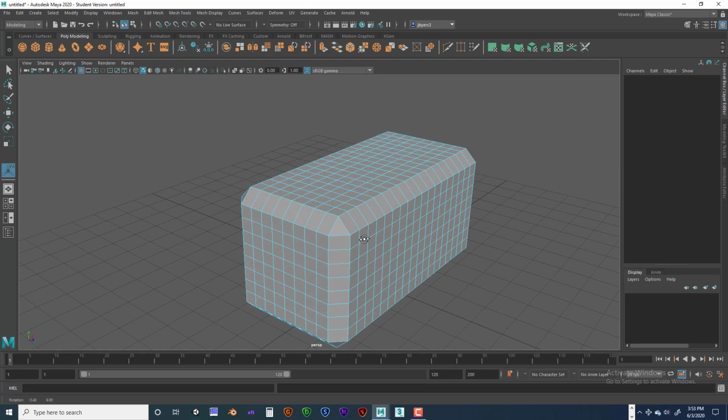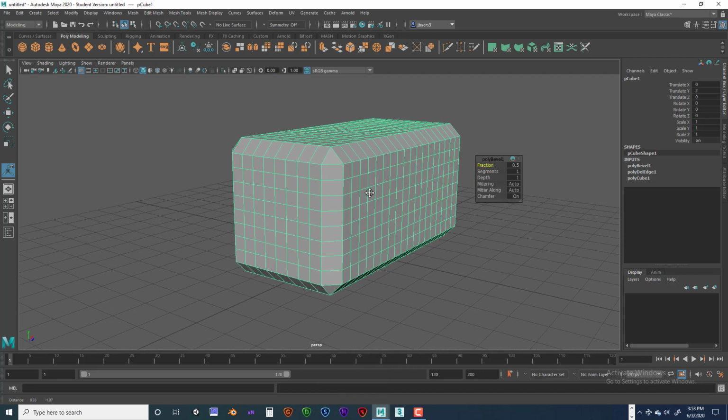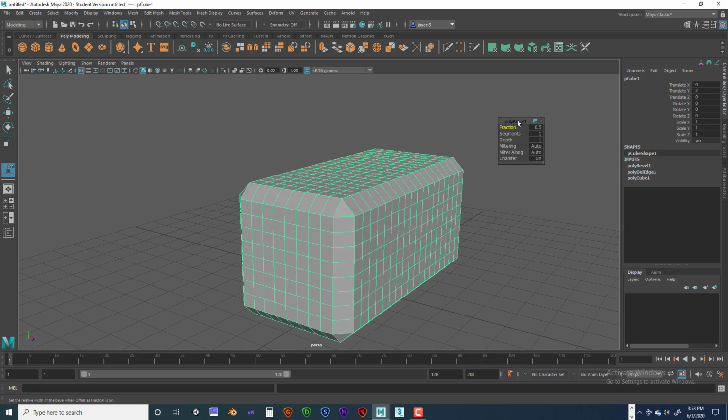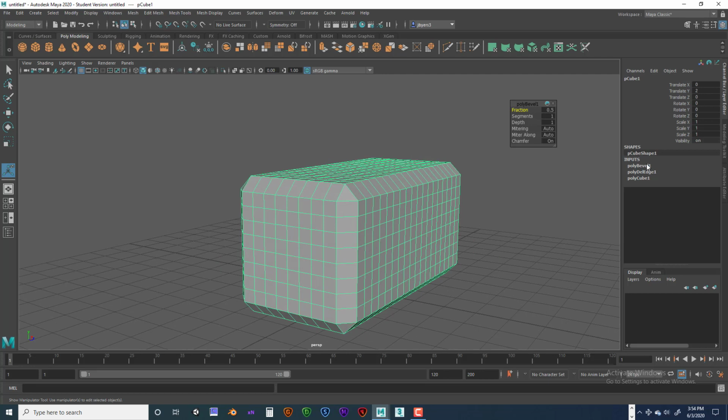Alright, let's go into edge mode. So right click over the object and go to selection mode. And you notice that the Bevel tool is just kind of following us around. It's basically telling us, well, you've got history, and unless you delete history, I'm going to stay here and pester you until you get rid of me. So what is history? It's everything I've done so far. You can see right here that I've used the Bevel tool, poly delete, and polycube.